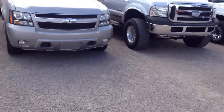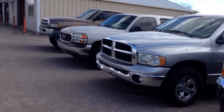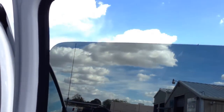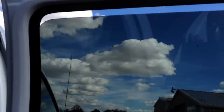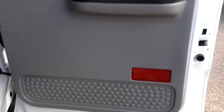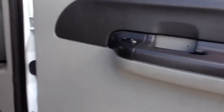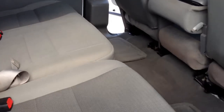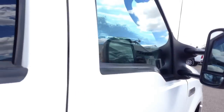Just get back to the detail shops. See the boys back there. You know what? It's a little scrape right here on the door panel. I'm looking for that stuff, and I see a little scrape like that on the door panel, and that catches my eye. It means there's not much wrong. Here's your passenger rear window. Nothing on that door panel. Boy, the back seat, carpet, very little wear.